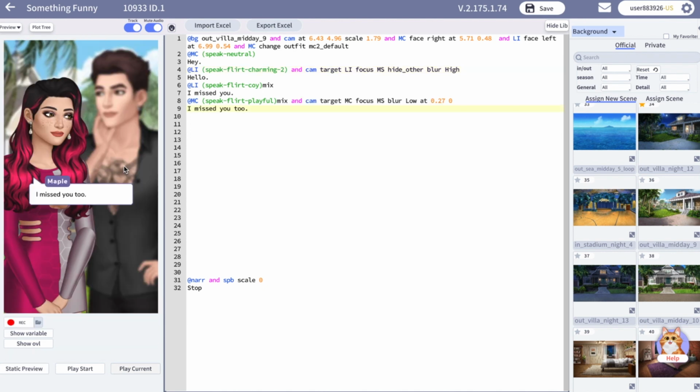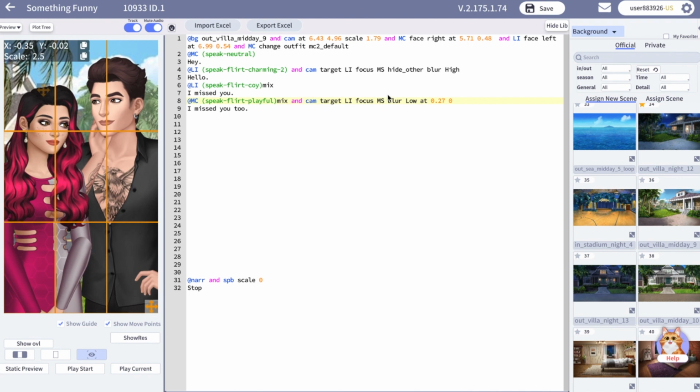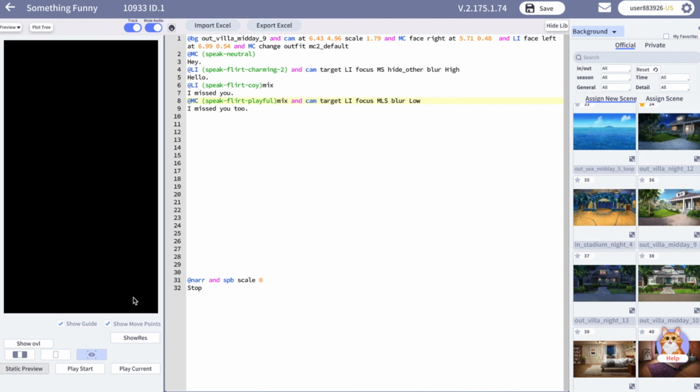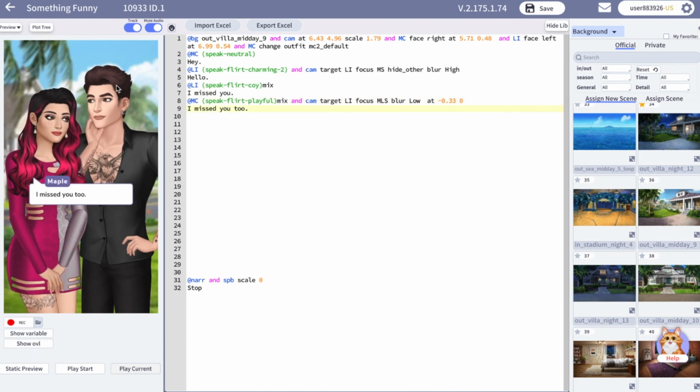At this point, you might have a question. What if I want two characters to be in focus and to have a nice blurry background? First, remember that the camera can be targeted only to one character at a time. So first you need to define which character would stand in front and which one would be behind. In our case, MC would stand in front of Li. So since Li is the one behind, we should target the camera to him. That's how MC would stay in focus as well. You can experiment with camera focus and character size in order to make your composition look harmonic.